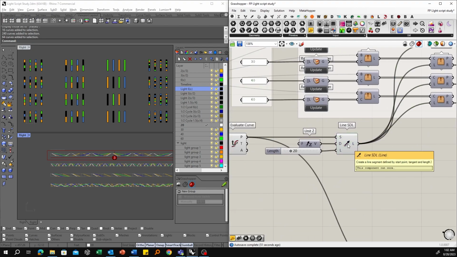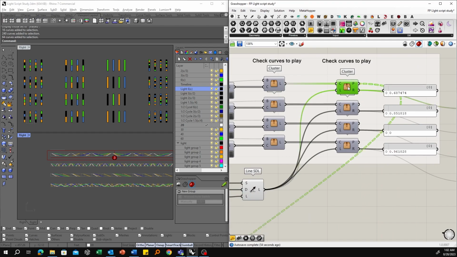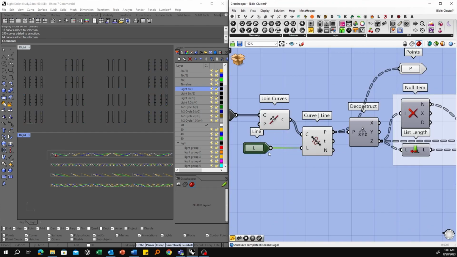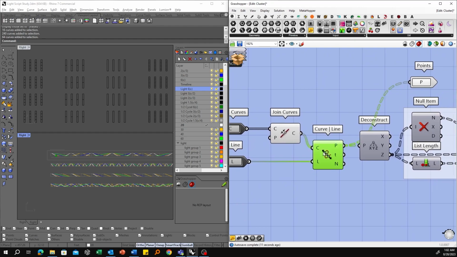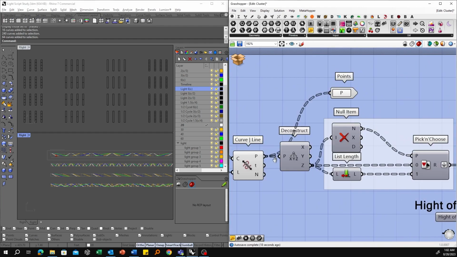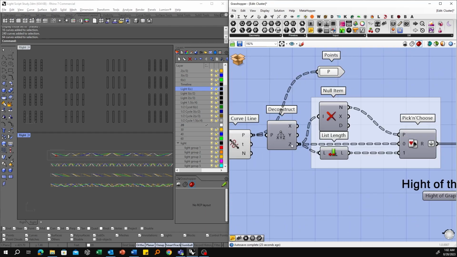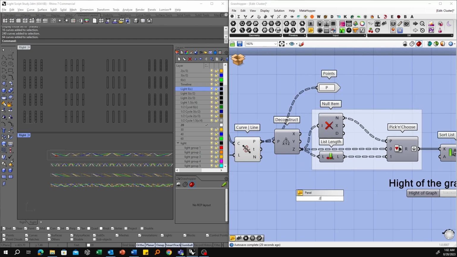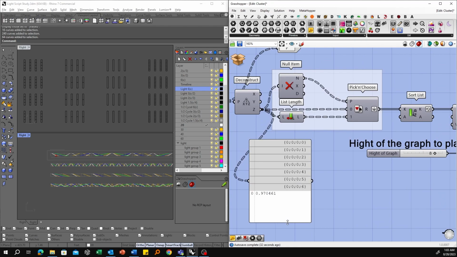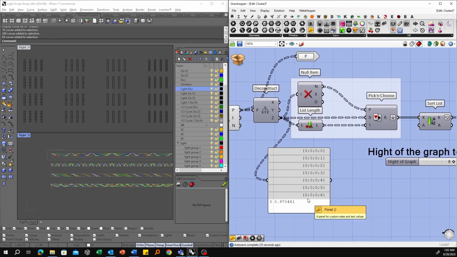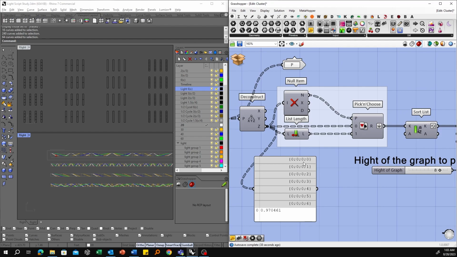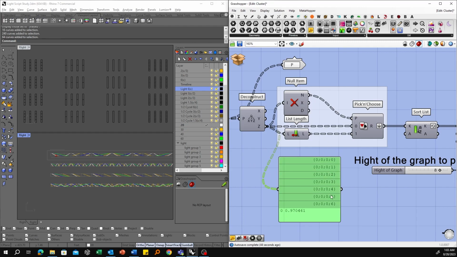And this is the pin on the timeline. This is the pin where we fit the line, and here is the curve. We can find the intersection point between the curve and the line. Then, because when you get the Z panel here, we'll have a lot of empty trees, but for future calculation we want to keep this structure. So I just use a null item to insert zeros into this. All these three components just place zeros into these empty trees here.